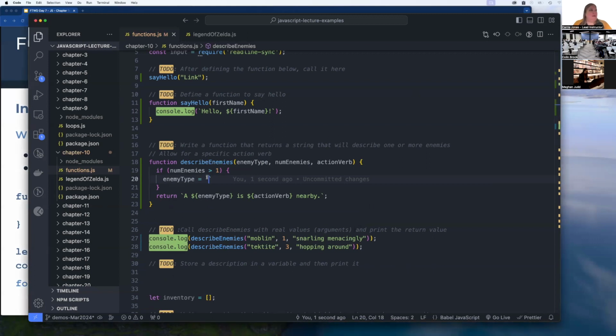Okay, change my solution, and then I forgot to update the thing. Okay, group of num enemies and enemy type. So we'll take the enemy type and actually say a group of that many enemy type. And now that that's been updated, it'll read in the same sentence that we're returning, no problem. But that'll only happen if there's more than one, because we're using some conditional logic here, right?